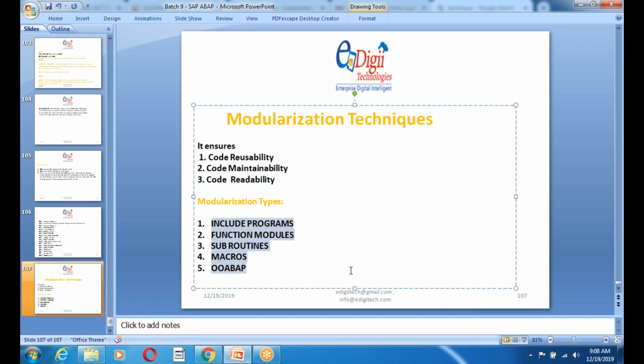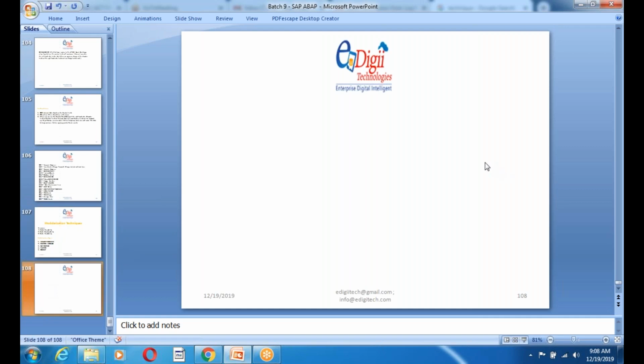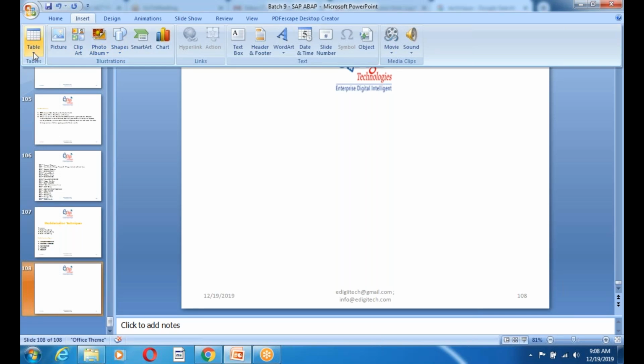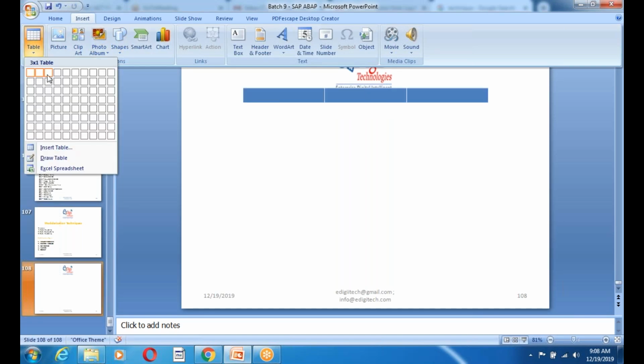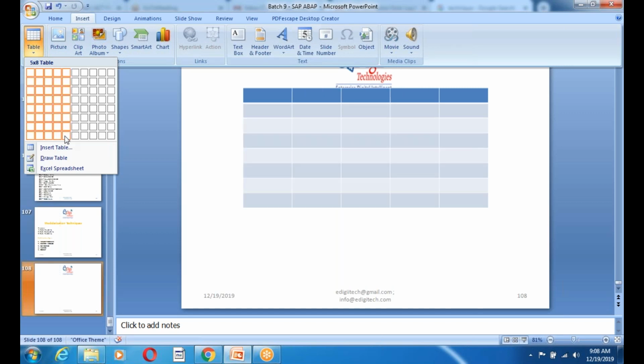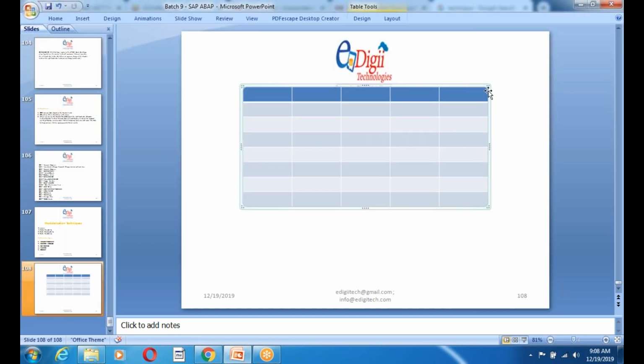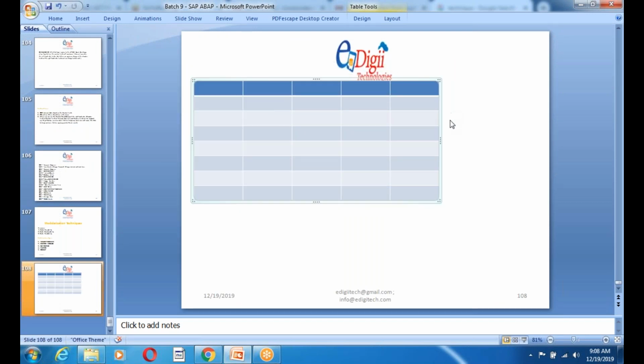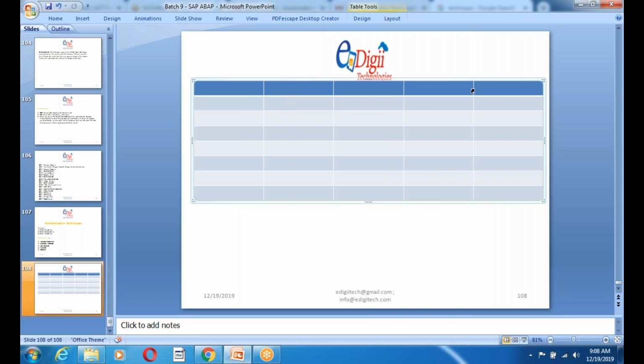We are going to see all of these, and I'm going to start with what exactly include programs are. So let me note them in a table. The first one is include programs.